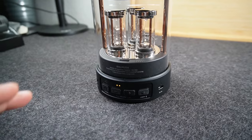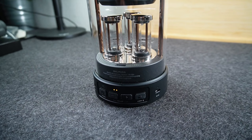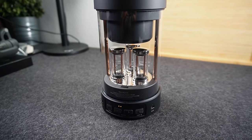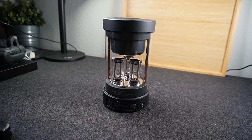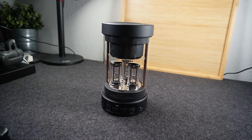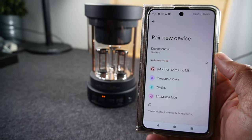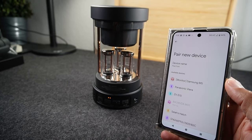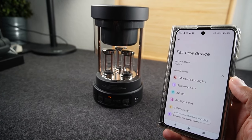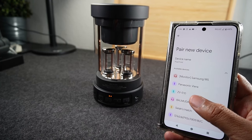Pairing is super easy. After you turn the speaker on, you're going to simply hold down on that button all the way to the right — the button that changes the different light modes. Holding that for a few seconds will put the speaker into pairing mode and you'll hear a sound. That's how you'll know it's ready to connect to Bluetooth. Next on your phone, go to the Bluetooth menu, turn on Bluetooth, and put it in discovery mode so your phone can find the speaker. You'll see a pop-up that says Belmuda, tap on that, and that will allow you to connect nice and easy.